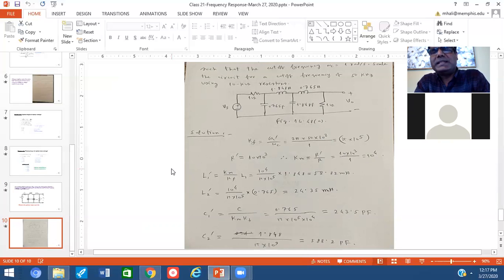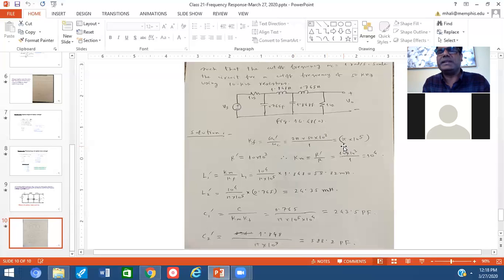So that's why first, we have to find out two factors. One is the frequency scaling factor, and other one is that magnitude scaling factor. First, we have to find out those two factors. So that's why you see, I have written K equal to omega C prime over omega C. Because, you know, in the previous slide, we noticed that omega C prime equal to K into omega C. That's why I have written that. So in the denominator, omega C is 1, which was given. Cutoff frequency, omega C, 1 radian per second. That was the normalized value. But then the actual value problem is suggesting to consider 50 kilohertz. So I'm converting 50 kilohertz into radian per second. That's why 2 pi multiplied by 50 multiplied by 10 to the power 3.